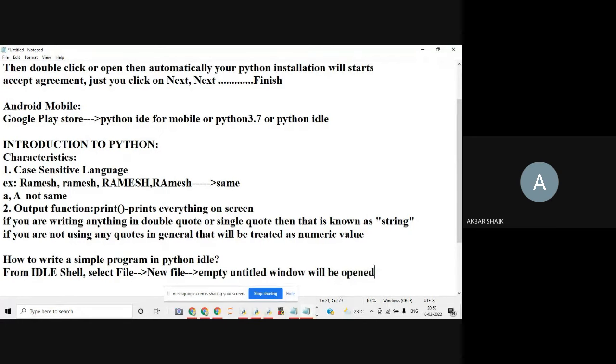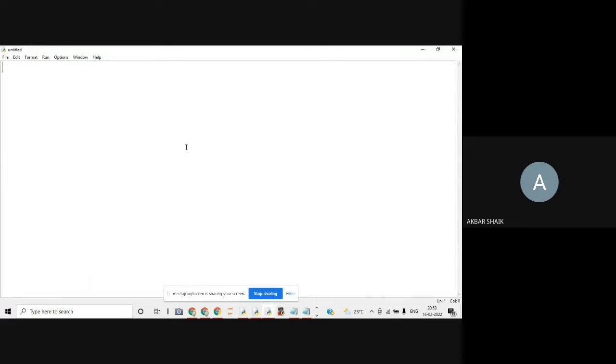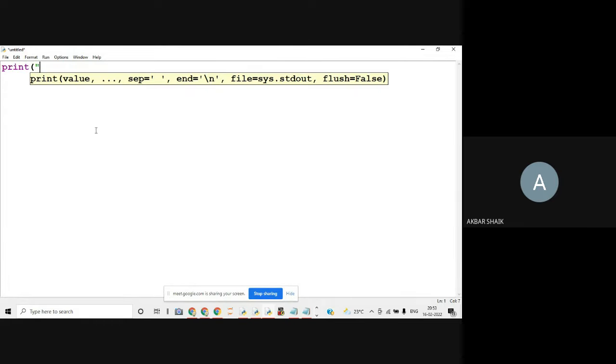That window is empty. Nothing is there; it only shows untitled. Now I want to write a simple one-line program. Print, and here I am writing a simple sentence: "Hi, this is first program in Python."